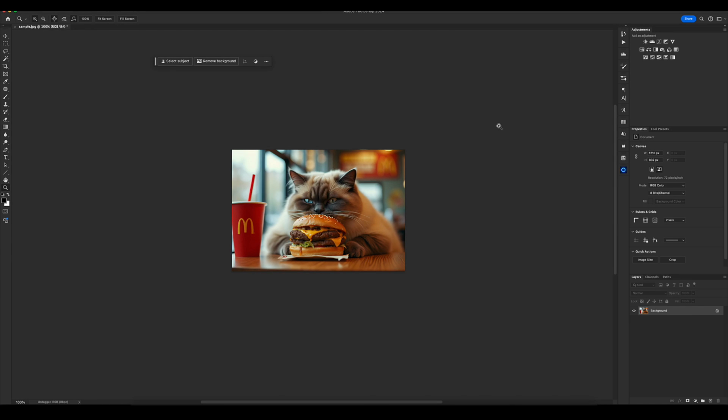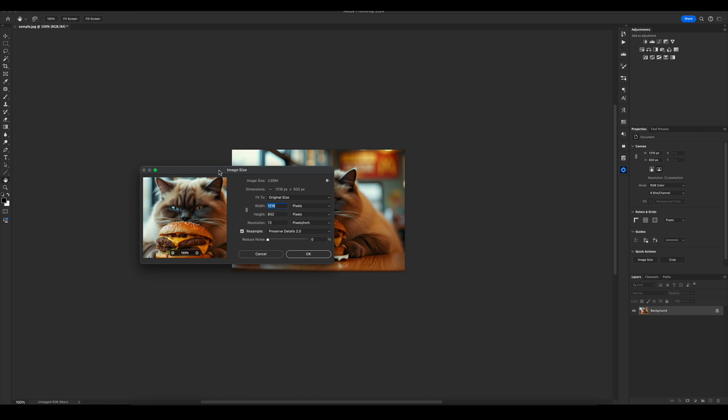So today I'm going to be upscaling this image, which I've just created in Flux AI. And what I'm going to do here is just show you the workflow from Photoshop. You can obviously do this in standalone Gigapixel AI, but I'm just doing it in Photoshop for sort of ease of demonstration. So if you are a Photoshop user, well, you can see that's in the canvas at 100% size.